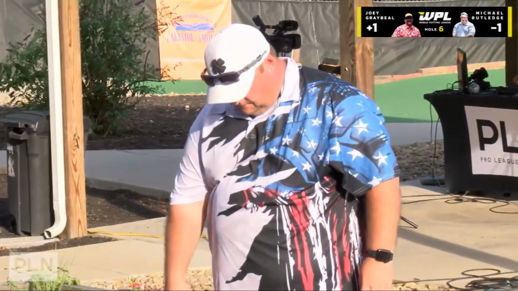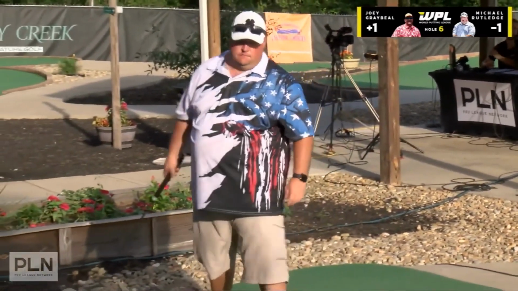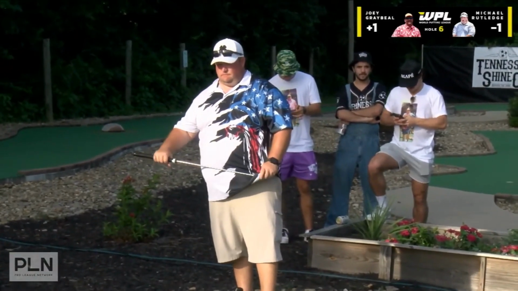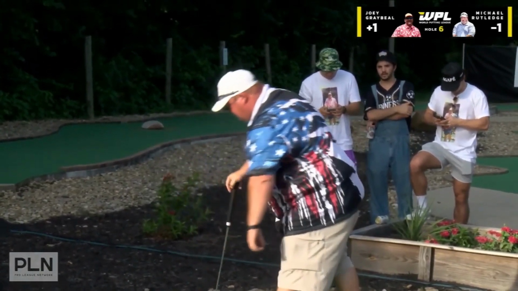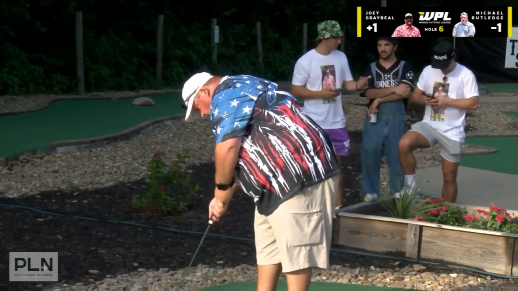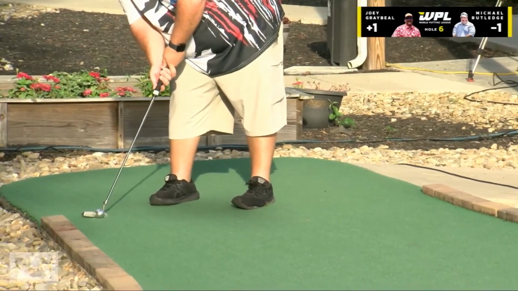Rutledge knows this is a huge opportunity as Graybeal moves to 1 under through 6 holes. Or 1 over. 1 over, excuse me. Good correction. Rutledge, 2-stroke lead. I'm going to be honest, Rob, I did not see that coming. Neither did I. Graybeal, again, is a guy that's pretty calm and collected. You typically don't see those big numbers out of him, but anyone can put up a big number on this hole, and Rutledge is on the tee.